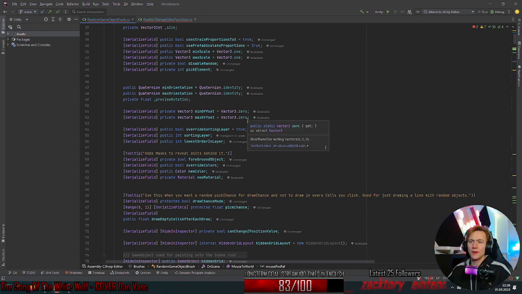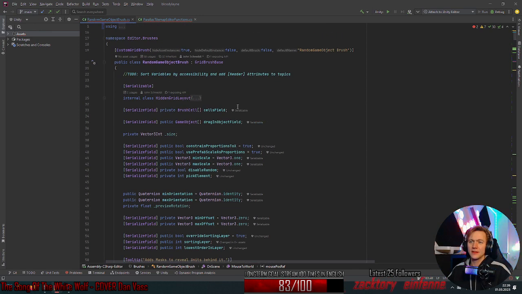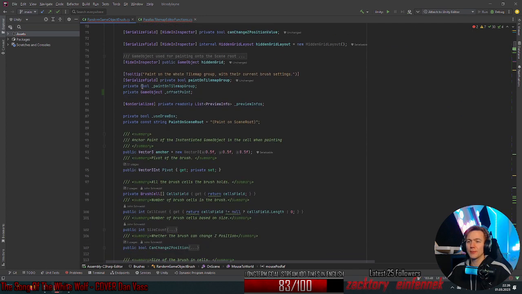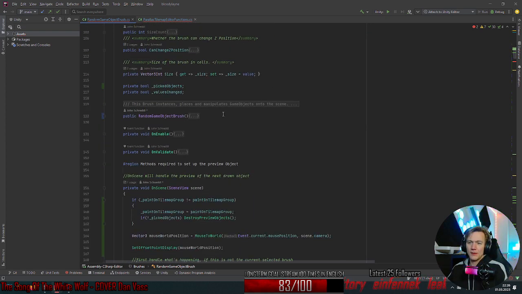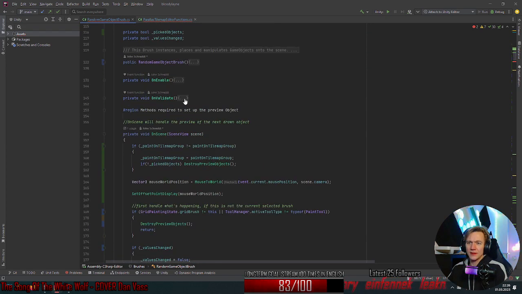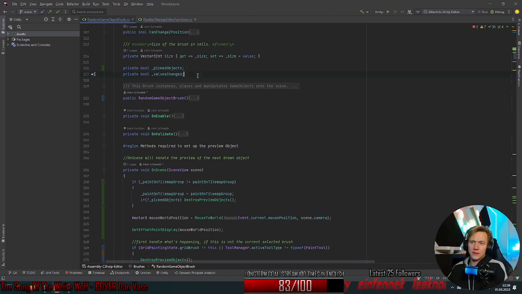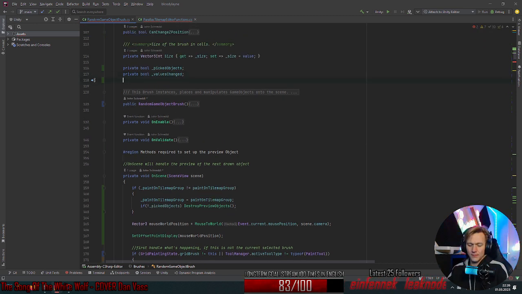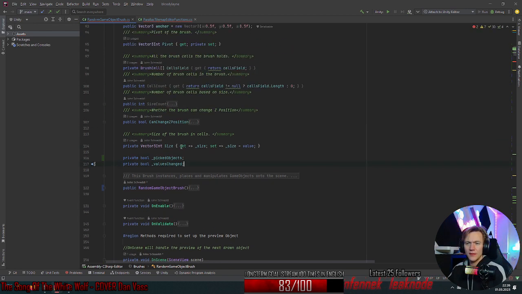And where do we put it? These fields all don't make much sense. It's private, so we can put it at the end. Just put it to the end. Come on, there are so many public things. I think it's good like here. Oh no, it's public non-serialized. Where do we have that?